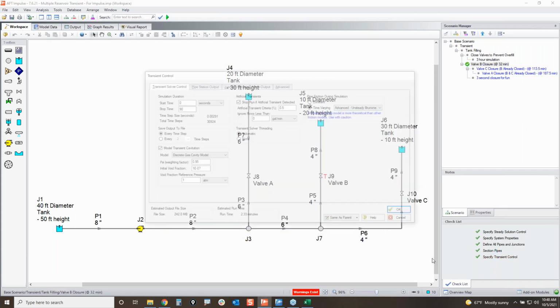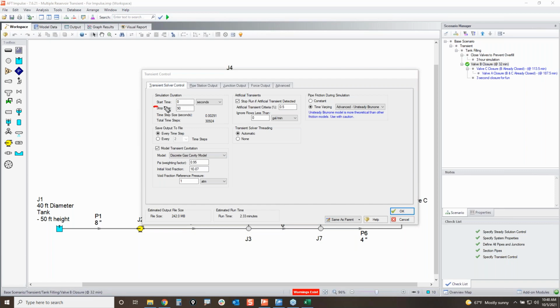And then once the time step is determined, what you would specify is your stop time, just like you did before. But here, I'm not going to do a 240-minute long runtime. I want to see what happens immediately after the valve closes. So when my valve closes at 32 minutes, remember the valve closes at 5 seconds. I might want to see what happens in the first 30 to 60 seconds of simulation time when that valve closes, because are the pressure and velocity waves going to fully dampen out within that time frame?